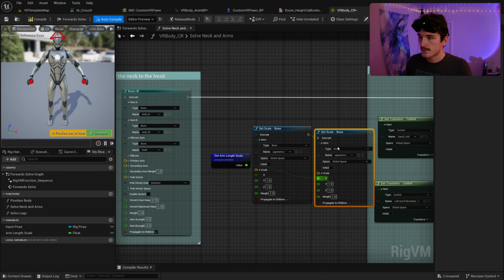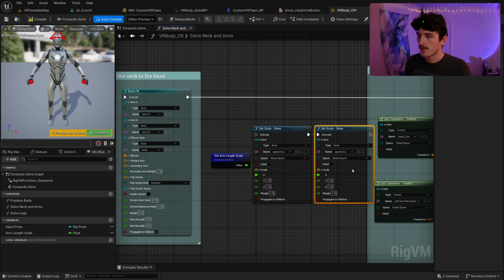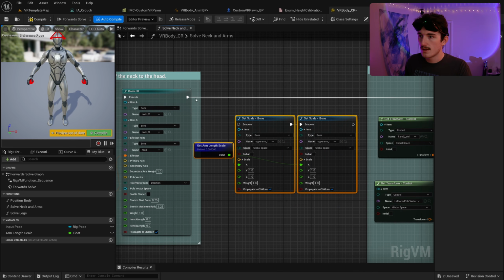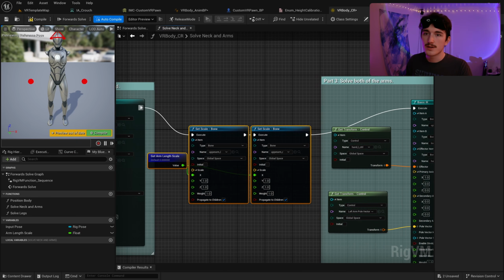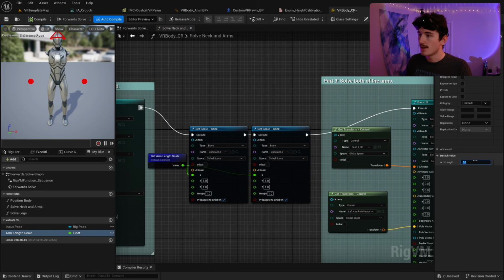Set the X scale to our arm length. And now if I trigger that before it goes into our basic IK, I should set that default value to 1. There we go. And now you can see it's going to scale the arms before solving them.